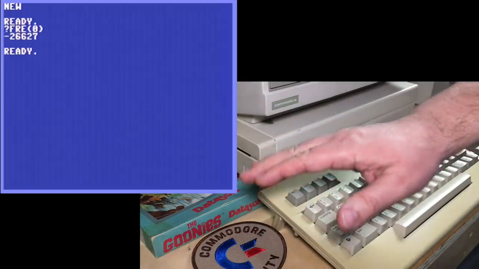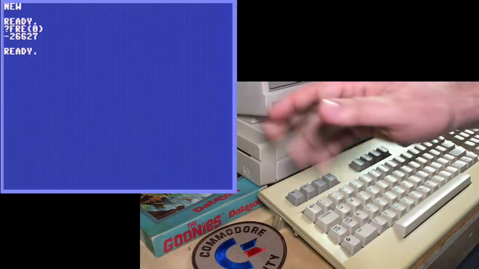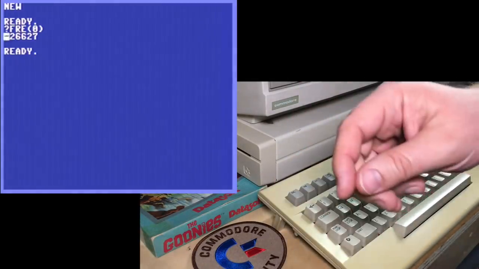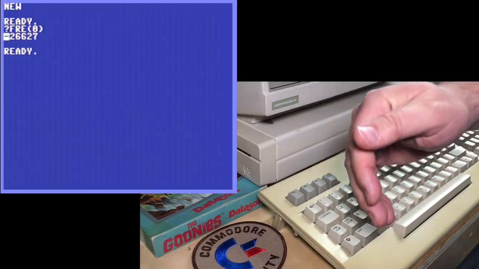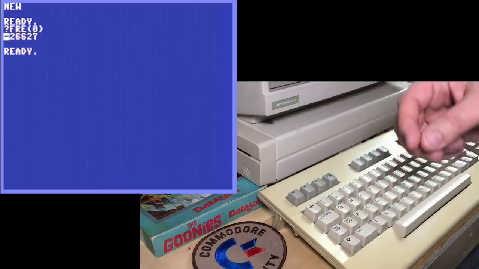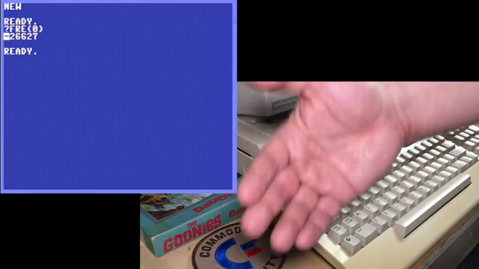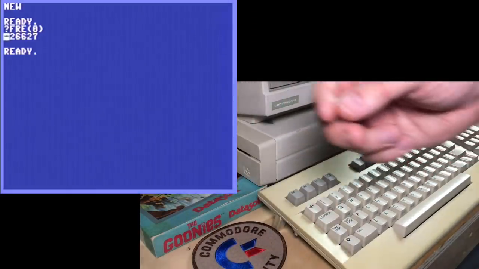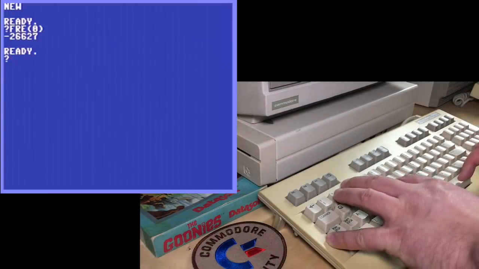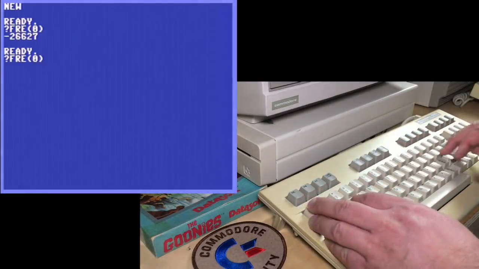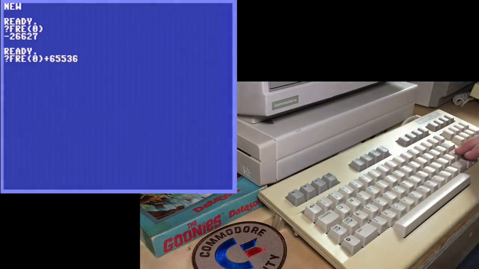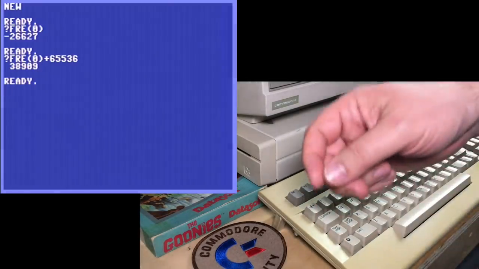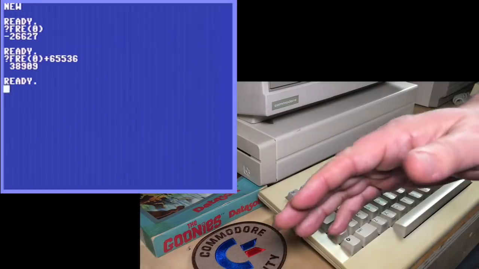But on the C64, as I think we've talked about before, they never bothered to upgrade the C64 ROMs from the VIC-20, and the 64K of RAM is so much that the large number that's returned is interpreted as a signed value. It's at 32,768, which has the high bit set. It's interpreted as a negative number. So you can actually fix that by printing free and adding 65536. So you find out we actually have 38,909 bytes free.